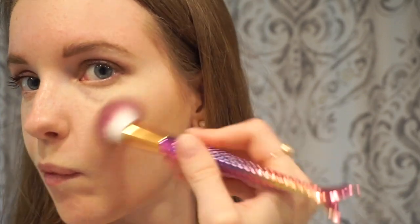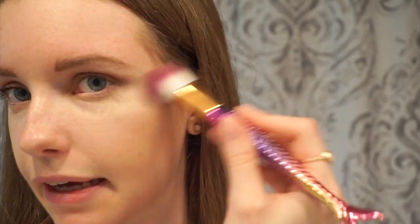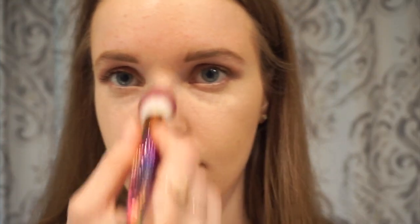So I'm gonna swirl this in a little bit. Oh, that's a lot of pigment that came off. Oh, I can see that in the back of my camera. That looks nice. I usually don't like using any shade of gold highlight on my face unless it's summer because you don't want to tan.